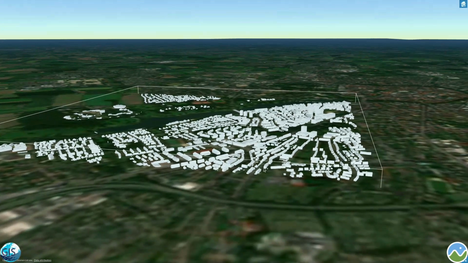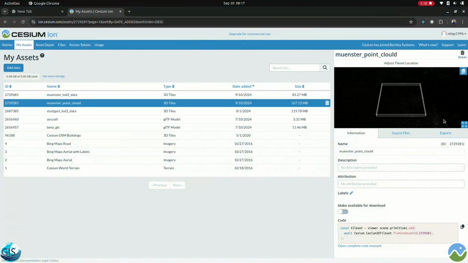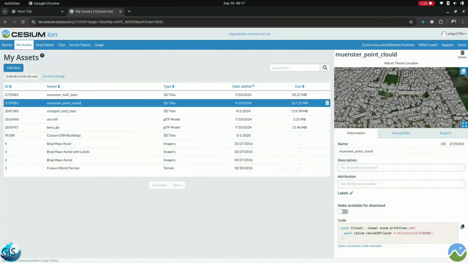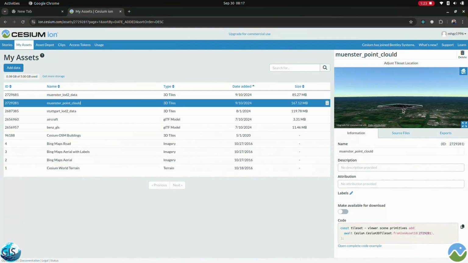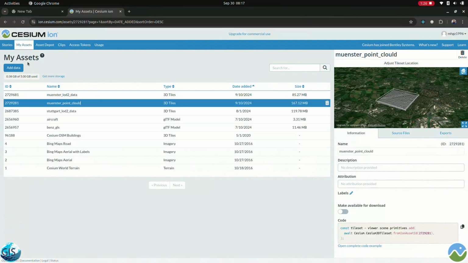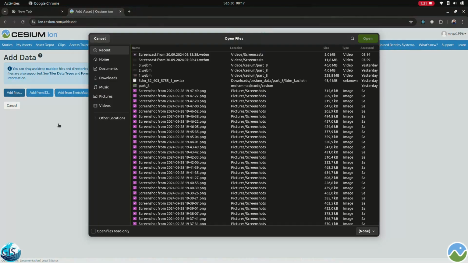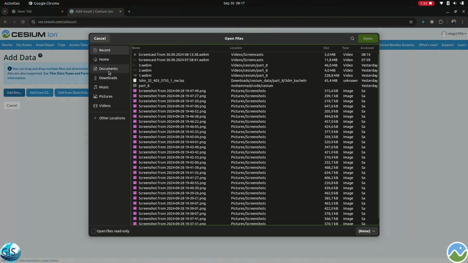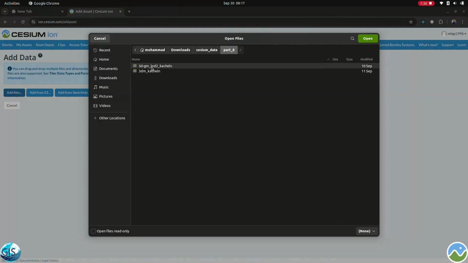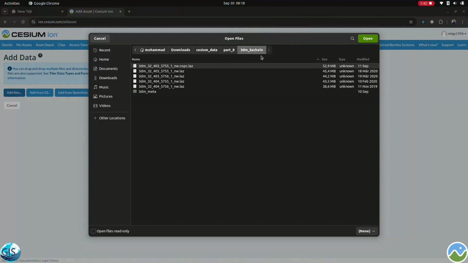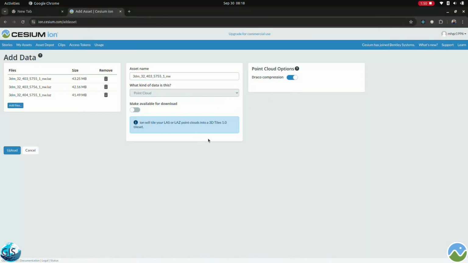Yeah, then if you want to add the point cloud, it is exactly the same as CityGML and even easier. Just go to the add files. So I have it in my download folder. So here it is, this part, this city name, and then you can just take as many files as you want and then just open. So here you can see everything will be open, and as soon as you click on the button, everything will be loaded. Okay, because I have already done it, I don't want to repeat it once more because it takes a little bit of time.